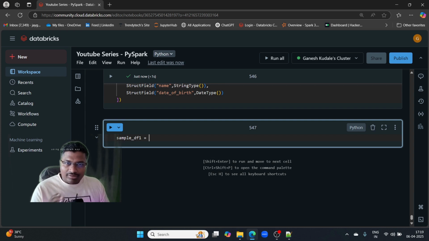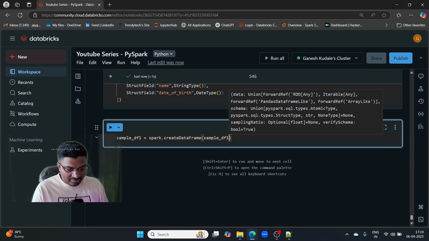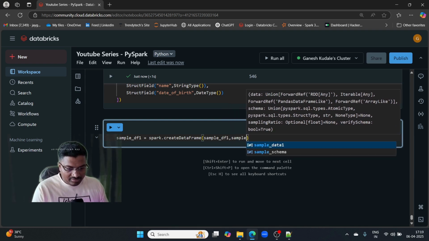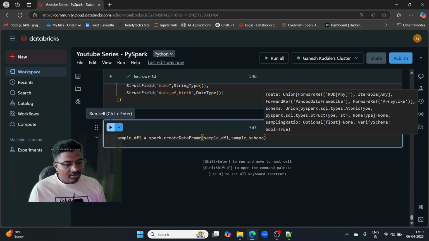While using a Python list, how to create a data frame, you all know spark.createDataFrame, right? The first parameter I have to pass is data, sample df1, and then sample schema, right? Let me run this.